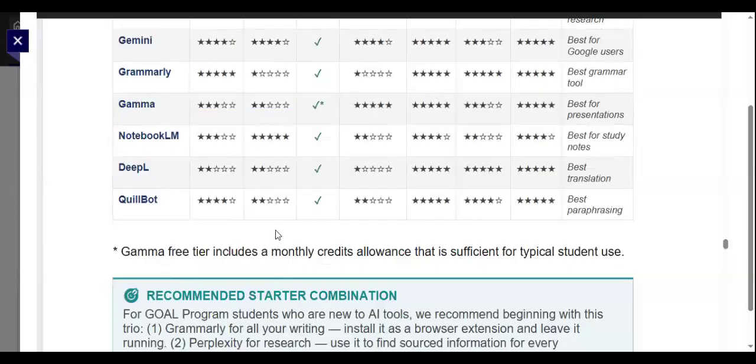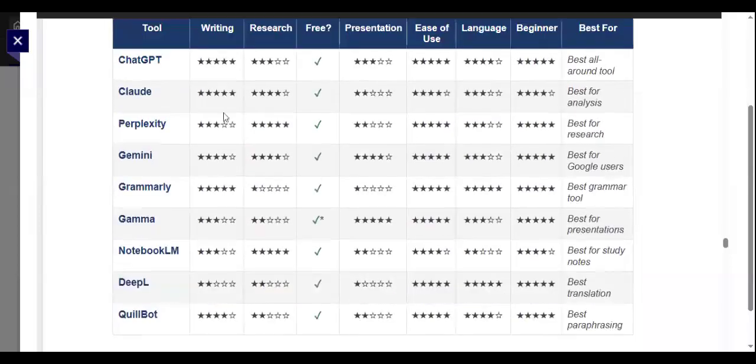It's not as free as maybe we want, but you have a significant credit amount allowed in a month, so you can use those credits. If you need more credits, you have to pay for those. That's the central message over there.